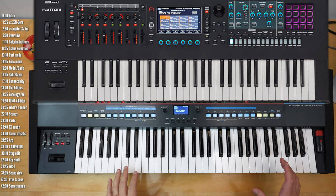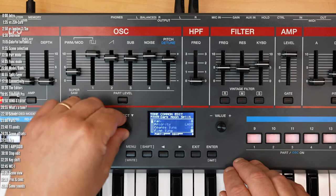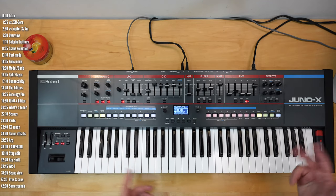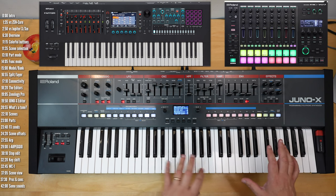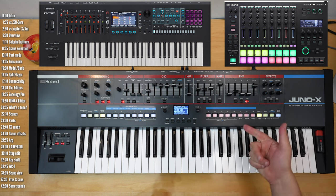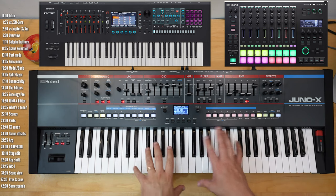So for example, the Phantom series synths have bigger screens, which are extremely helpful when editing hundreds of available ZEN-Core synth engine parameters, whereas Juno X and Jupiter X show you mainly parameter lists for things that aren't available as controls on the panel. That said, Juno X and the Jupiters have control software you can use to access many of these parameters if you've got a computer nearby. More on that later. If we compare Juno X and Jupiter X to the Phantom and MC series, they have by far more comprehensive sequencing features, and you can load up your own samples into them, which you can't currently do on the others. That said, they don't have the I-ARP features you'll find on the Juno X and Jupiter X. So there are pros and cons for each, even if you set aside the fact that they have the same engine and sound the same.